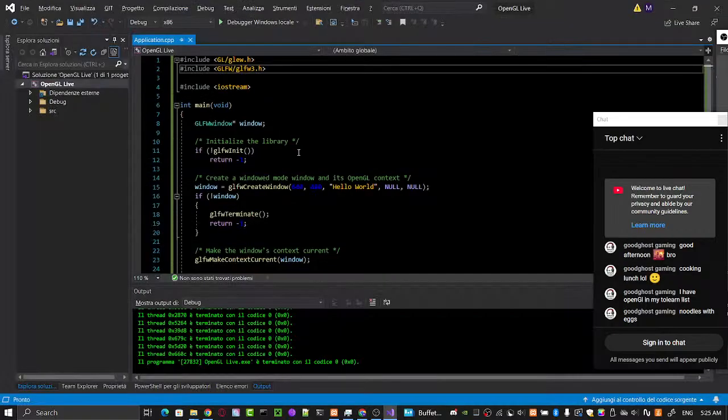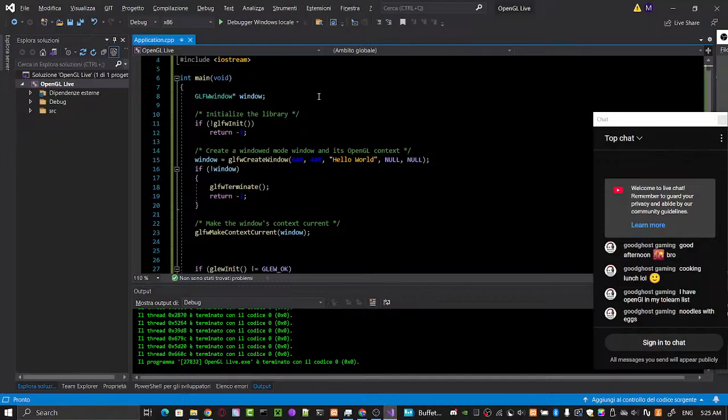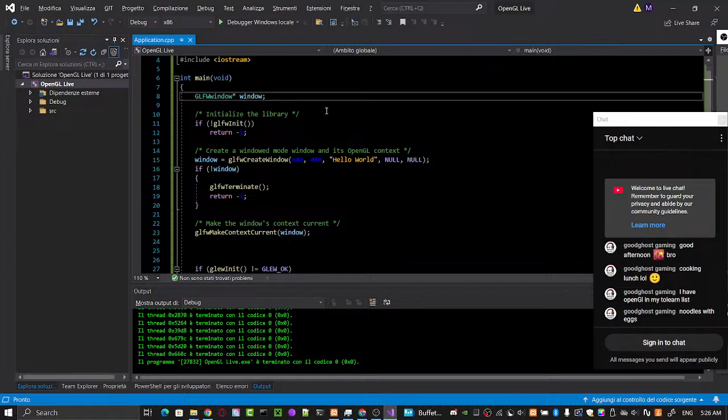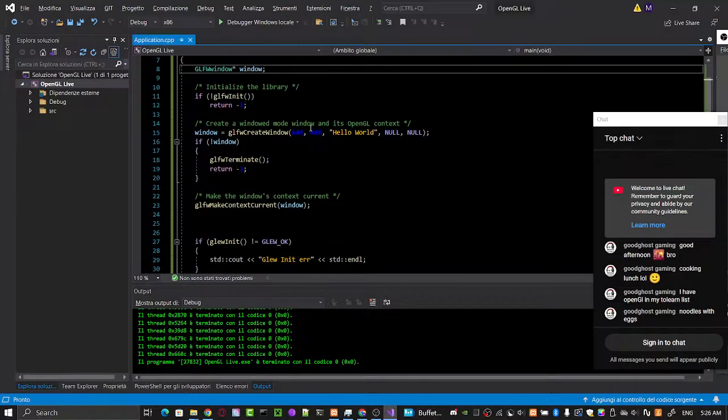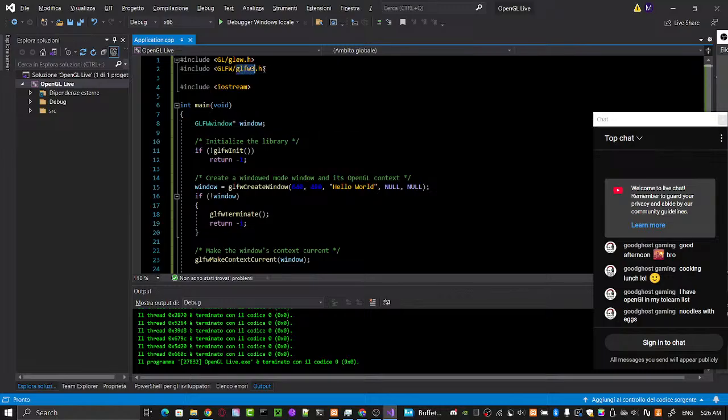GLFW is a library that comes with OpenGL that apparently makes it easier to handle windows and the event system, right? So if you want to create windows or handle events, GLFW helps you with that.